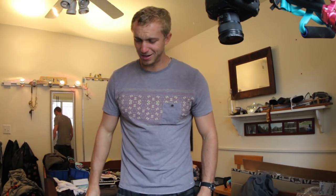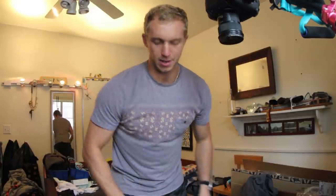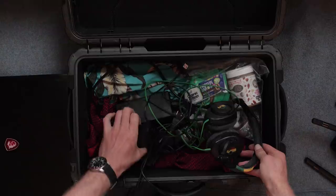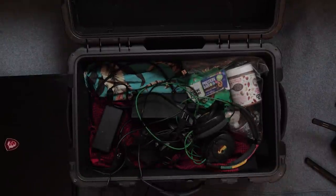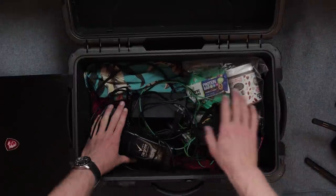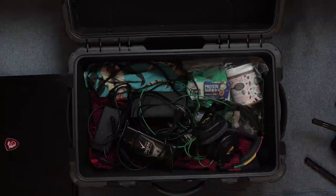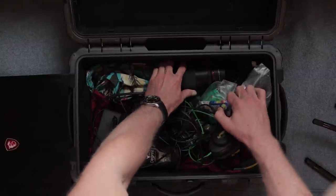It looks like I've got a lot of space and I might be able to throw those dive fins in there. Maybe I will get to use them, but I don't really know what I'd need them for on a dive — I'd want to be quick at everything and not spend time switching out fins. I'll do another layer of clothes and then finally the laptop, because you want to have your laptop quick to take out. One thing I can't stand is when people are in the TSA line and don't move their stuff fast — your laptop needs to come out, your shoes need to come off. If you don't know this by now, you need to get with it.